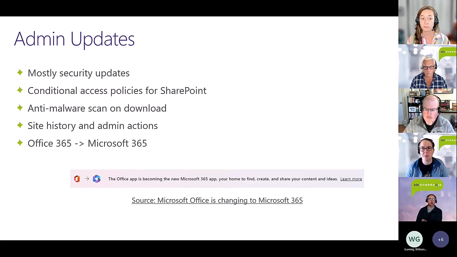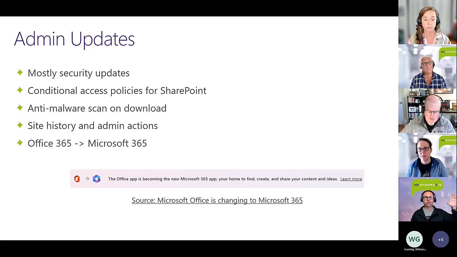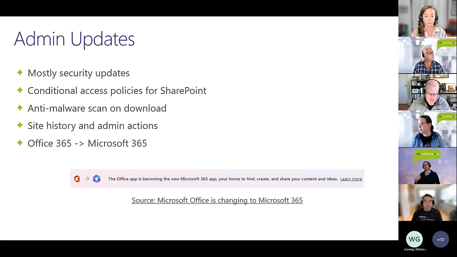A couple that I wanted to call out for the SharePoint folks: they announced conditional access policies for SharePoint. Conditional access has been in Azure for a while, but it's the ability to craft an access policy that says Mike can get into this SharePoint library unless he's coming from Massachusetts, or unless he's on his Android phone or something. So you can kind of cater those. Those have been in Azure for a while. They're going to now have that for SharePoint.